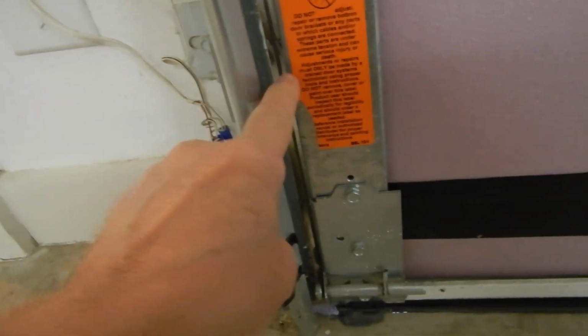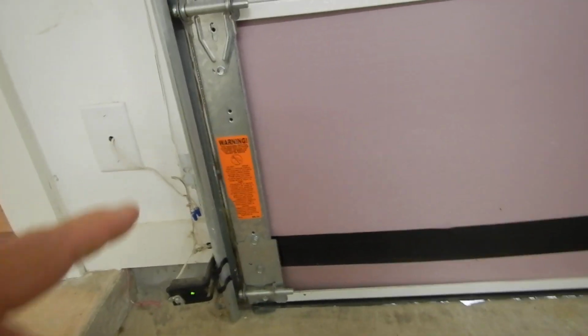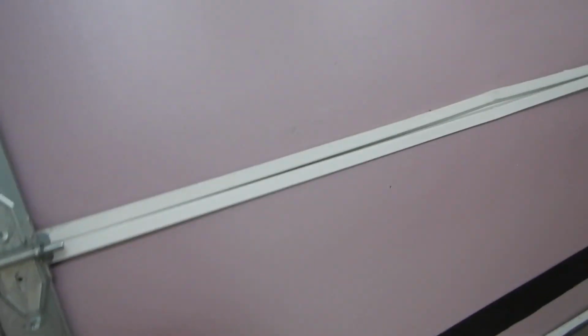Okay, let's read this a little bit. Maybe it's a dual purpose. But this is a spring tension notice. You're supposed to have one on each corner of the door. You have those. But the same notice that we're missing over here, the entrapment, it's usually got a little circle with a line through it and a kid running under the door and the door coming down and crushing the kid.